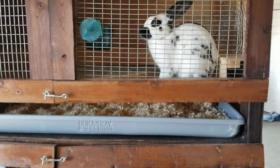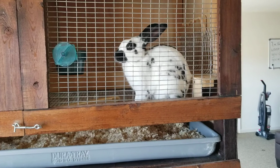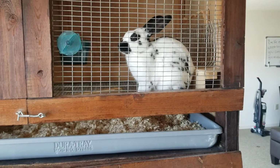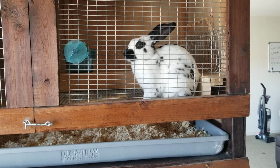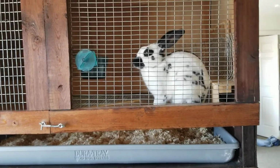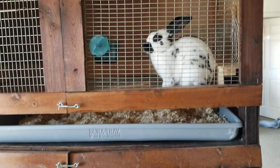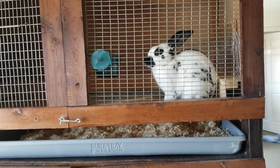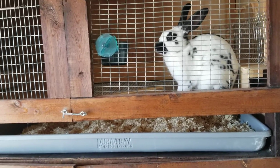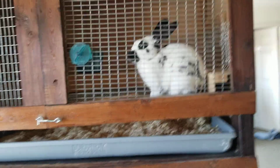And the reason why rabbits smell so much is because they have a really high concentrate of ammonia in their pee, just like cats do. And typically you would think just use kitty litter, because kitty litter has the stuff in it to help prevent that smell. My issue with kitty litter is that it's very expensive. Very expensive. And you would have to change out the kitty litter about every week. So that's a big no-go for me, just because I'm trying to do it the cheapest way possible.